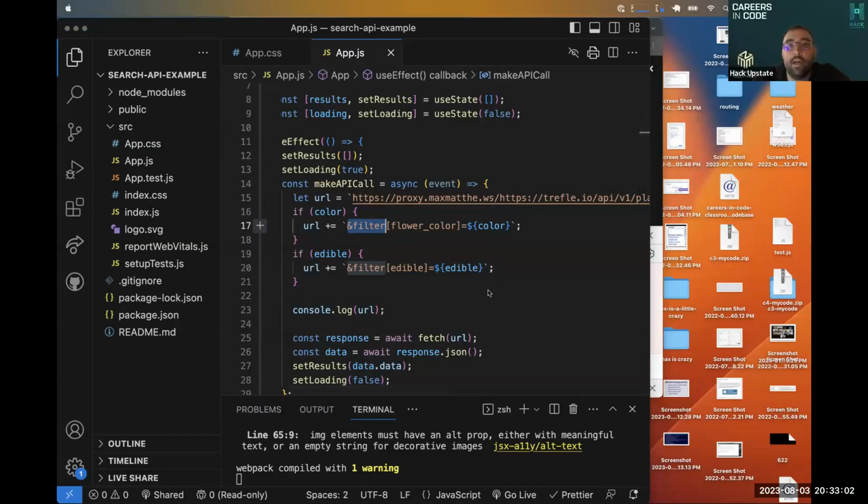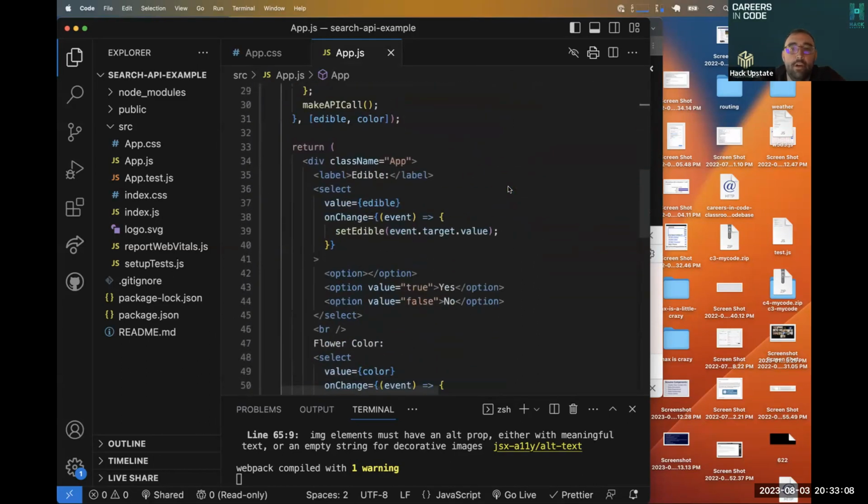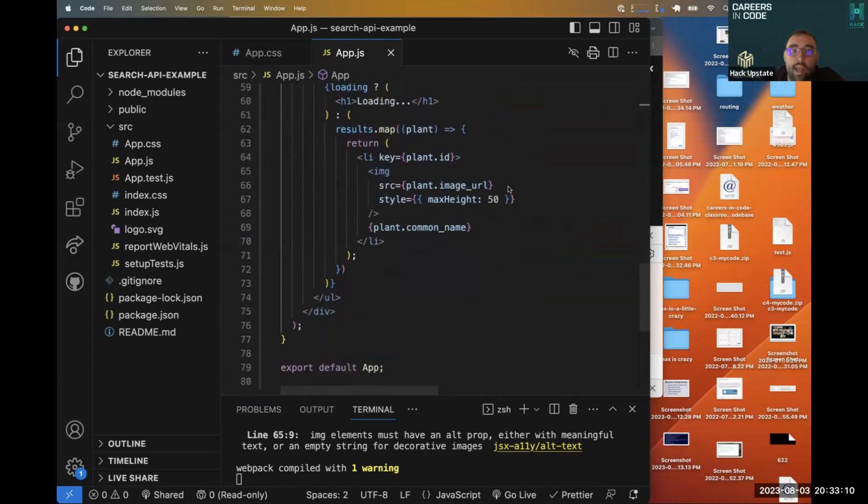Yeah, so there are a couple ways of doing it. The reason I put an empty array here is because I wanted to make sure that when this map ran over the plants, it had something to loop over. Even though there wasn't anything in it to get started, if we don't start it out as an empty array, it's going to throw an error saying cannot read function map of undefined or something like that.